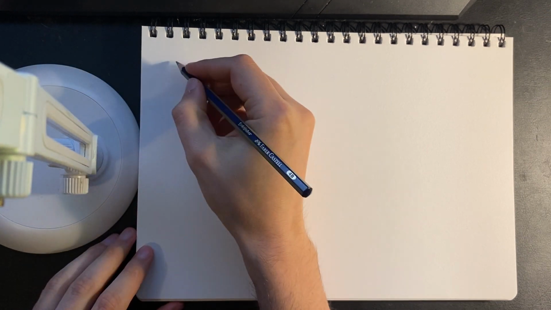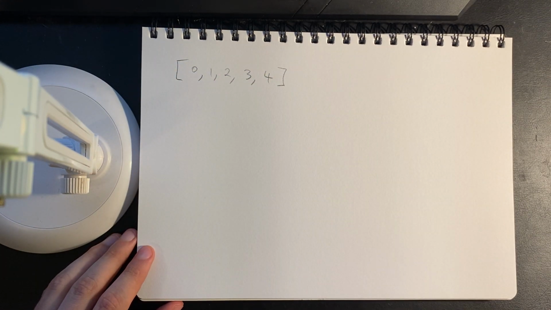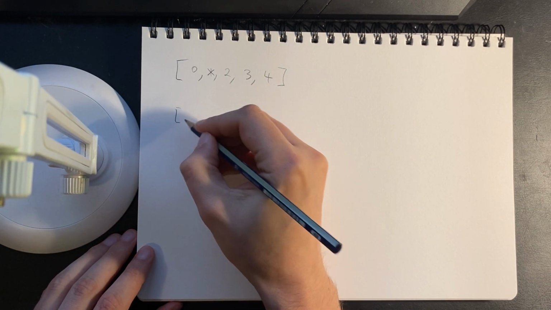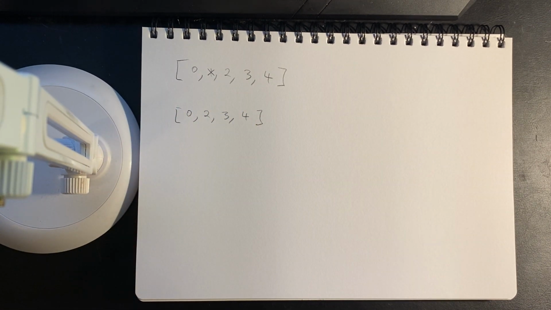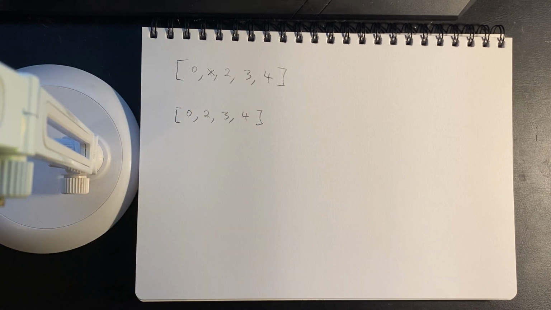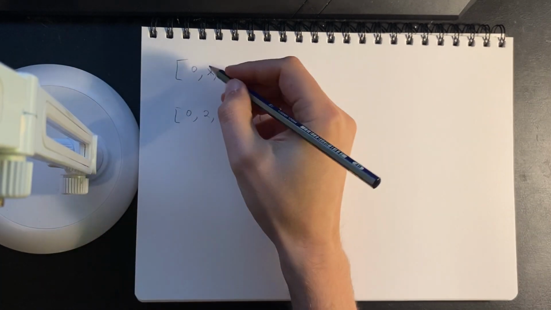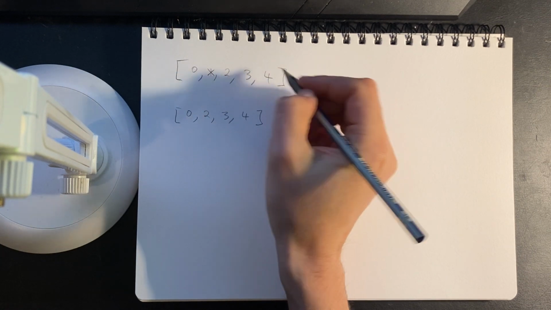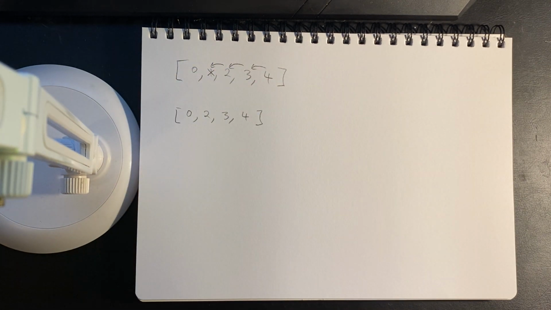Anyway, so 0, 1. Okay, this is a fair case. Let's say we want to delete object 1, instance 1. Our goal would be to have in the end something like this. Again, naively, what's the most naive way of doing this? Maybe create a new list, copy over everything that isn't the thing we just deleted. That's not great. That's really not great. Okay, what's another thing we can do? We could take the old list and run a for loop and copy over so that we get something like this.